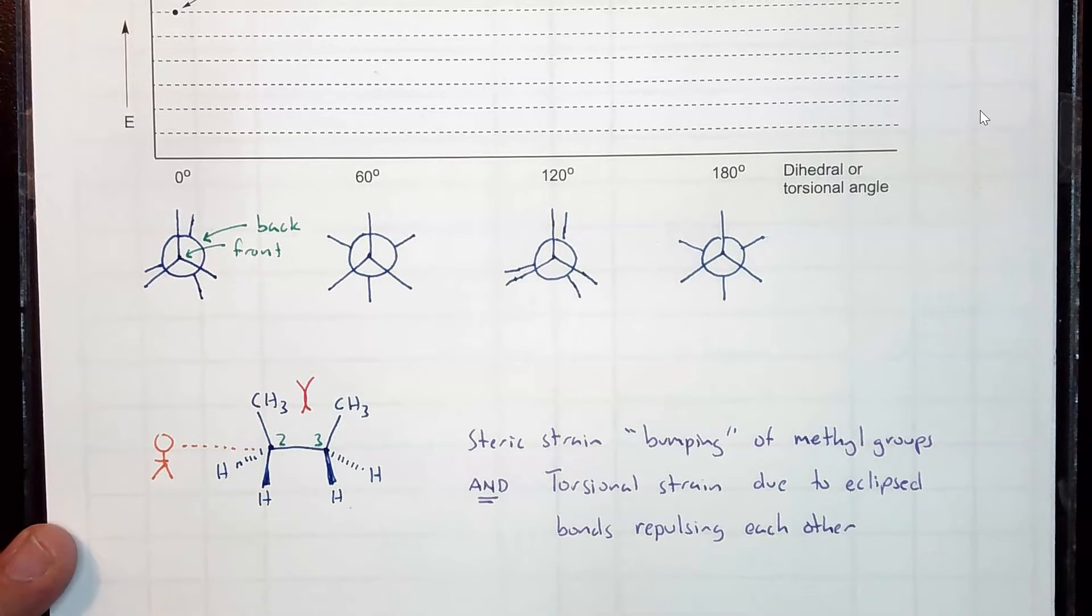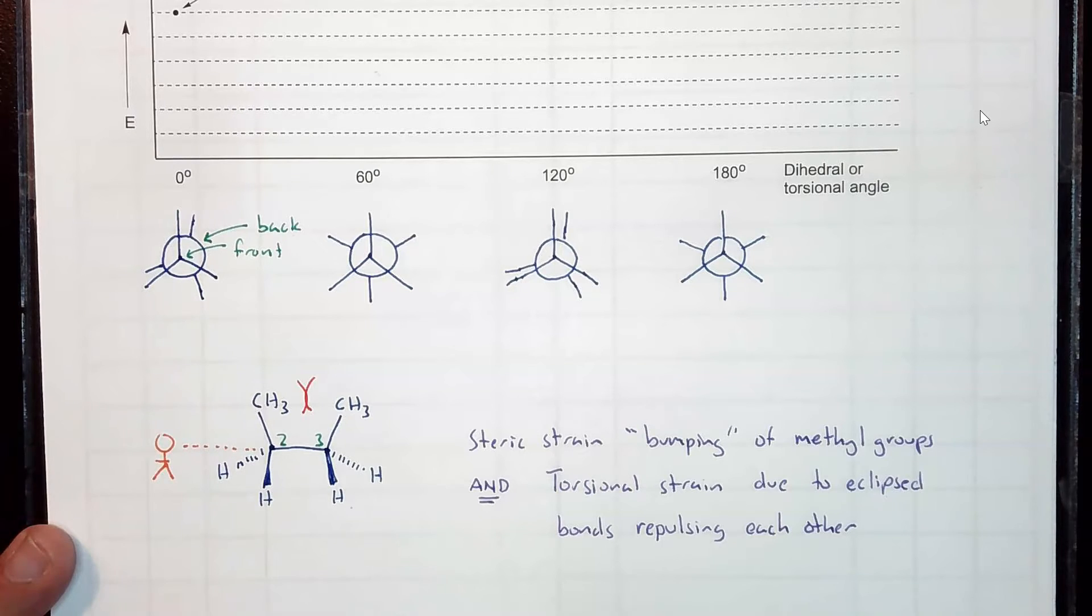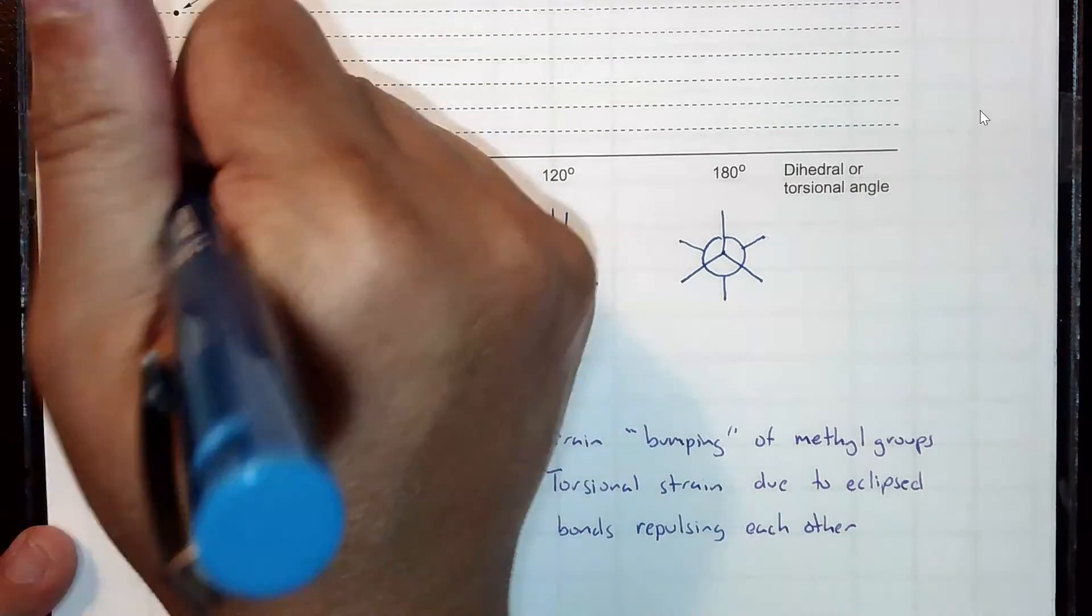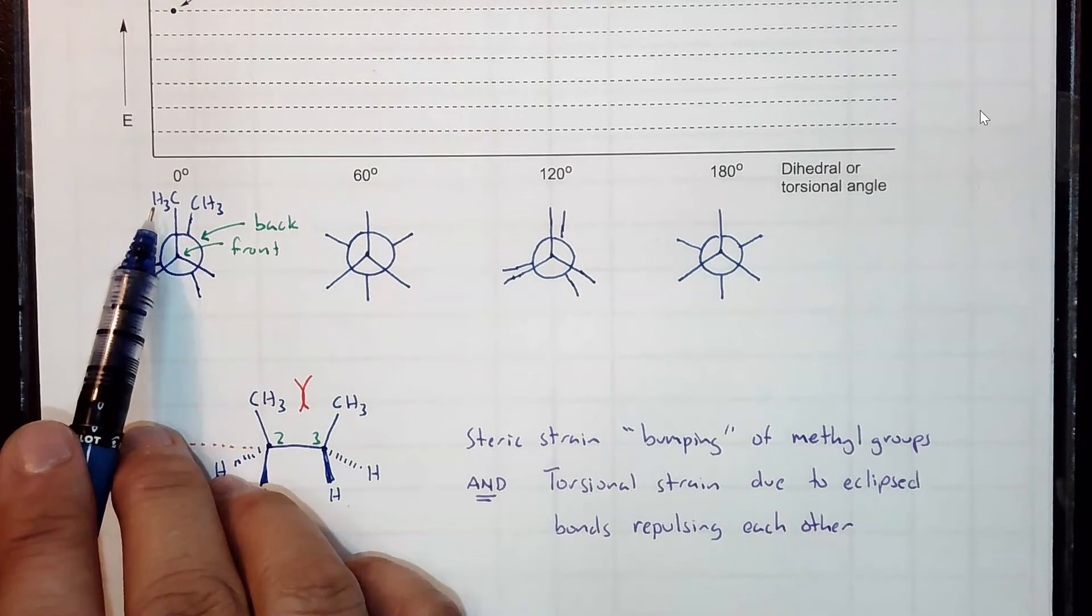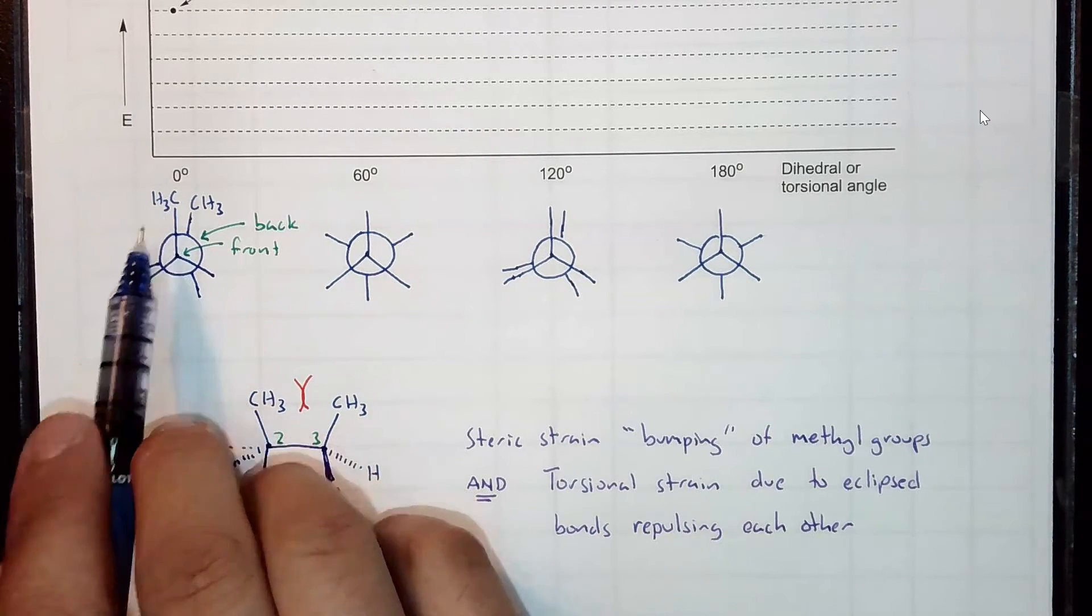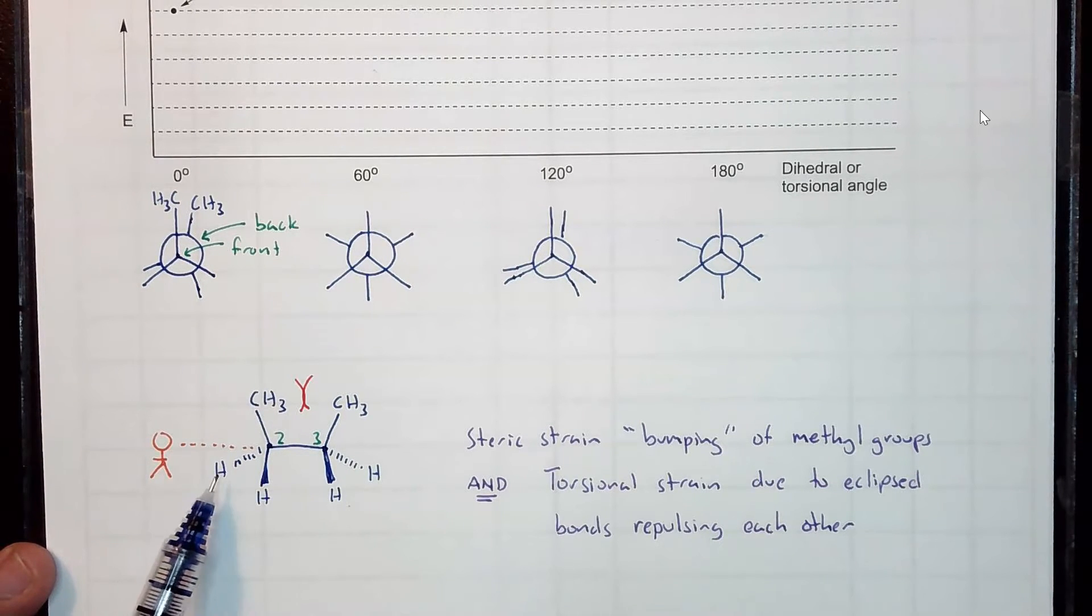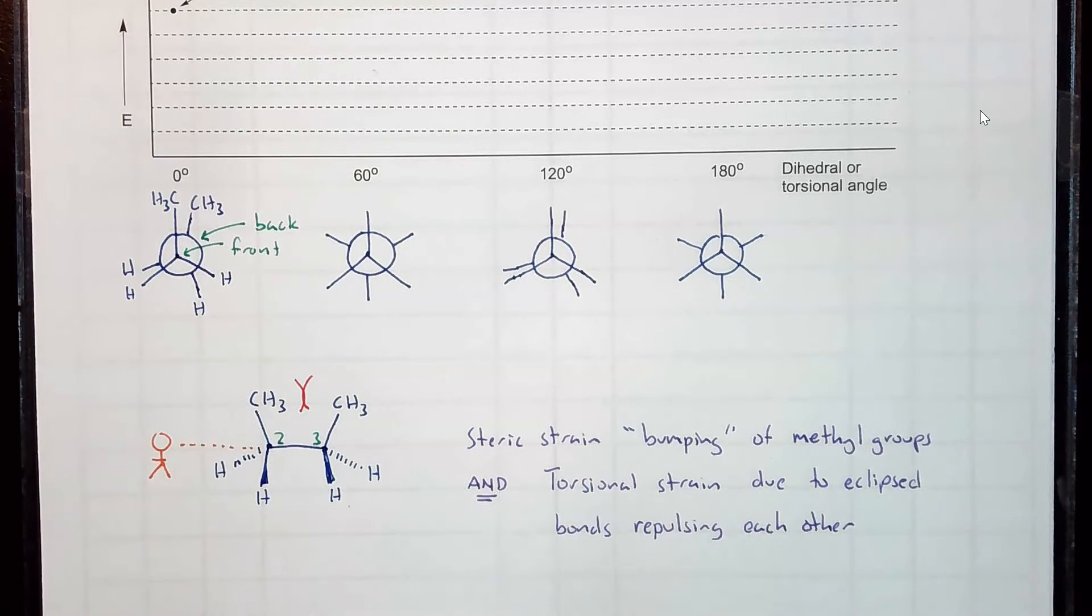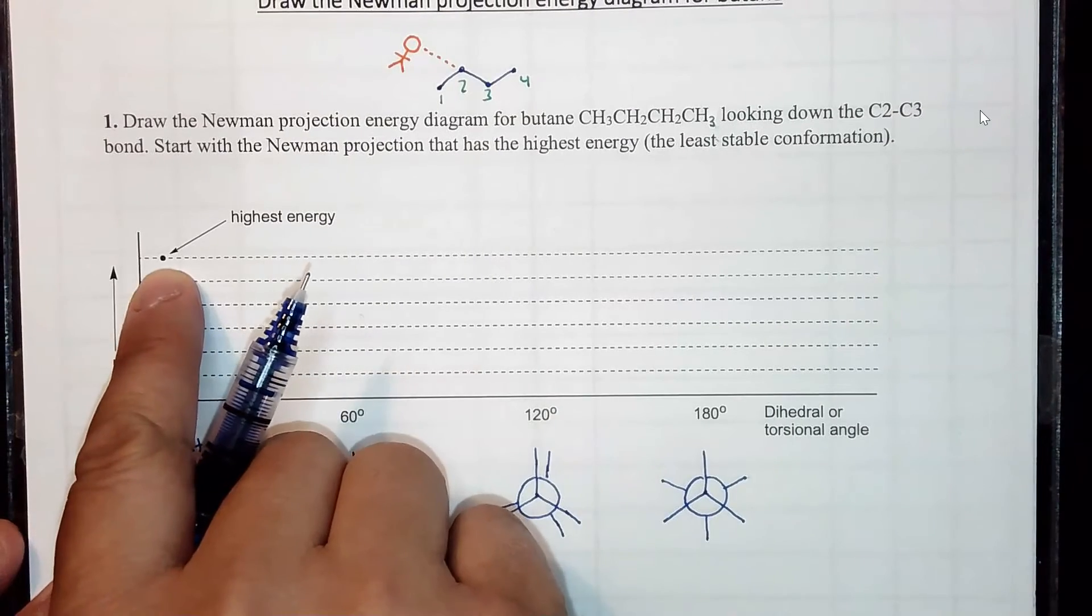Now I just have to copy. And I purposefully drew the bonds straight up to do the upside-down Y. Because that's the stem. The two methyl groups are the stem of the Y, but they're upside down. Now, a preference that I like is I don't want the letters to literally overlap. So I've made it H3C and CH3. Another preference, and I think it's very important, is that your bond goes to the C. I know it's a methyl group and a lot of people just write CH3 in the middle of this bond. Make the bond go to the carbon. Everything else, literally one, two, three, four hydrogens are these other bonds. Now, that is the highest energy or the least stable.